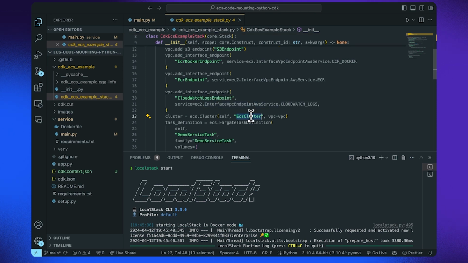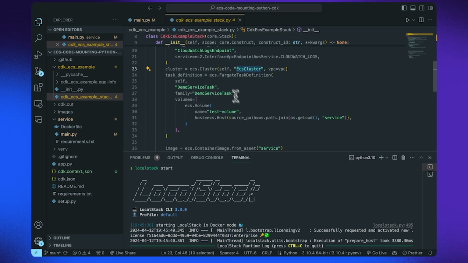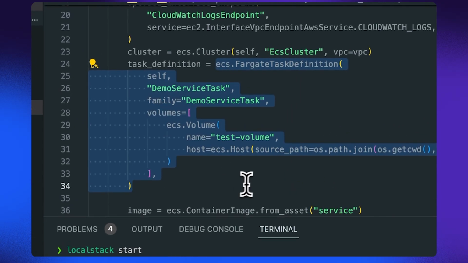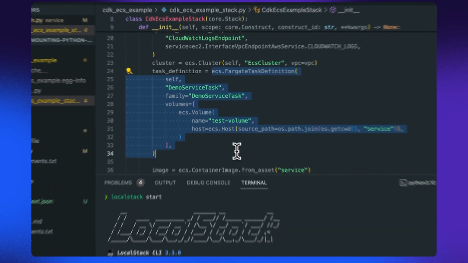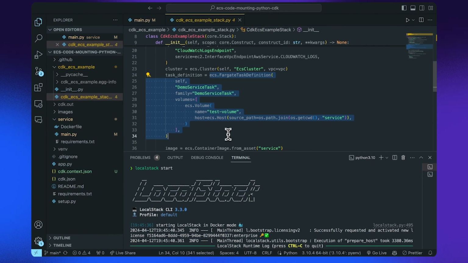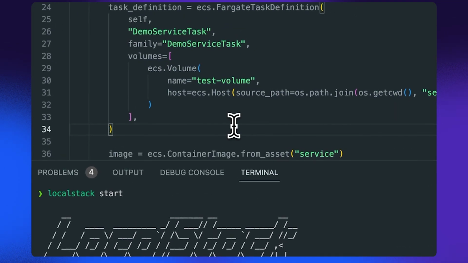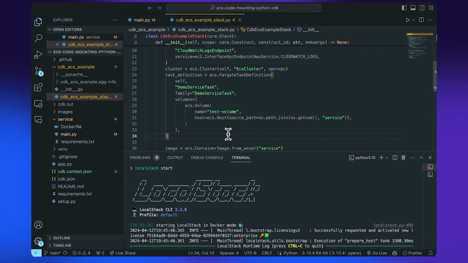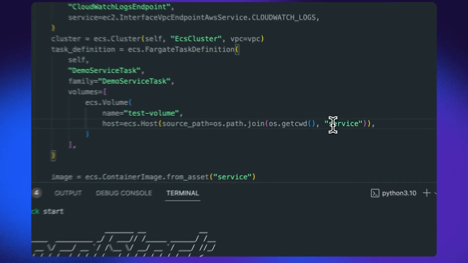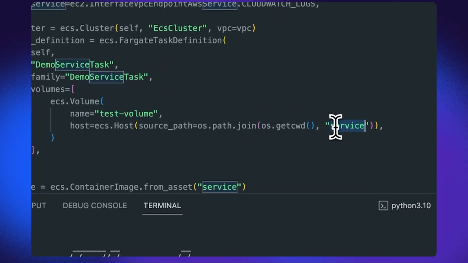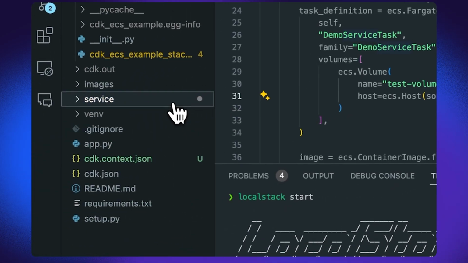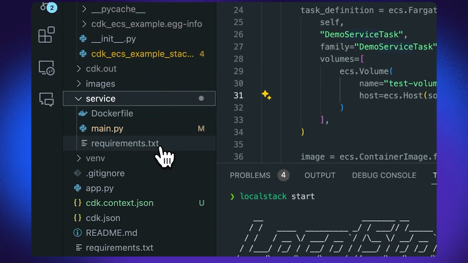You can also notice that I have set up an ECS Fargate task definition in this particular step that allows me to specify the Docker image that I would like to use, along with any volume that needs to be mounted. If you go back to the first thing that I said before running through this application, you might be able to correlate that I'm mounting my service directory in this particular case because my Flask application is living inside this service directory.